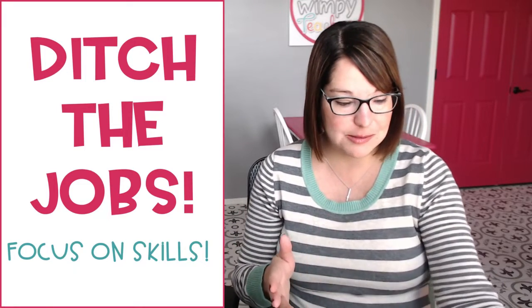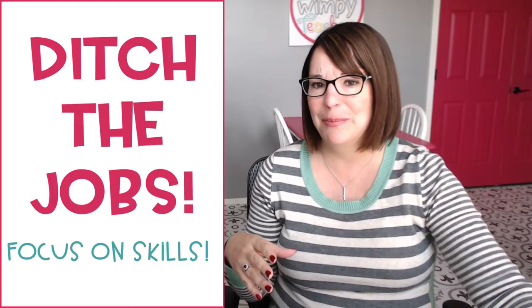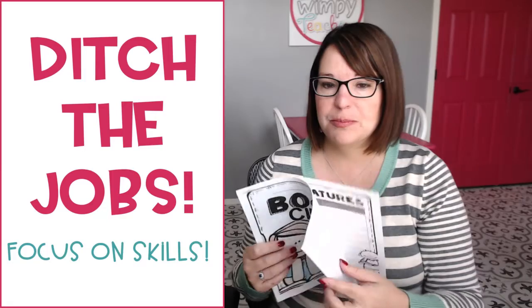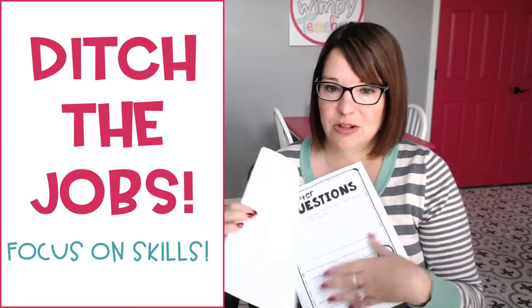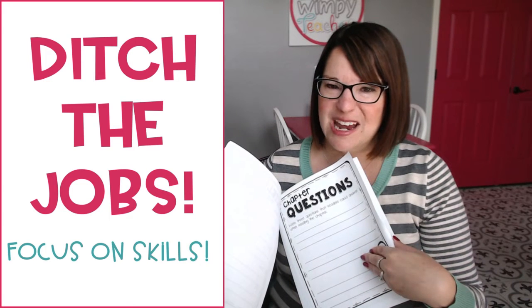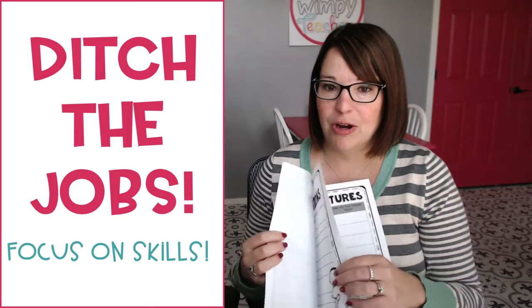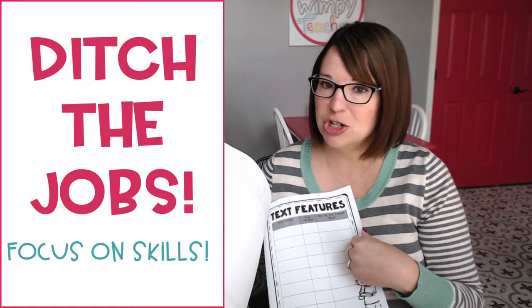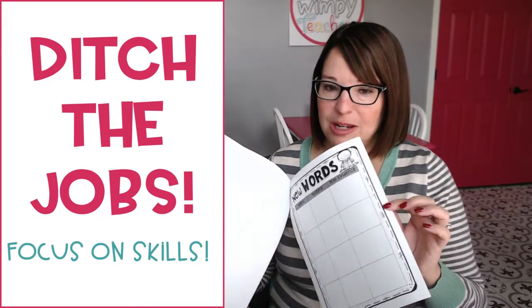So that's the materials that I would use during my book club, but everyone's doing the same thing. And it was just so easy for me to prep and plan because I already knew which standards I'd be doing, so I could just print out graphic organizers that went along with those particular standards. My book club sets, I have them for fiction and nonfiction. In total, when you put them together, it's like 50 some graphic organizers. So I had one for every skill pretty much, and this worked out perfectly. So this is what I would use in my book clubs.